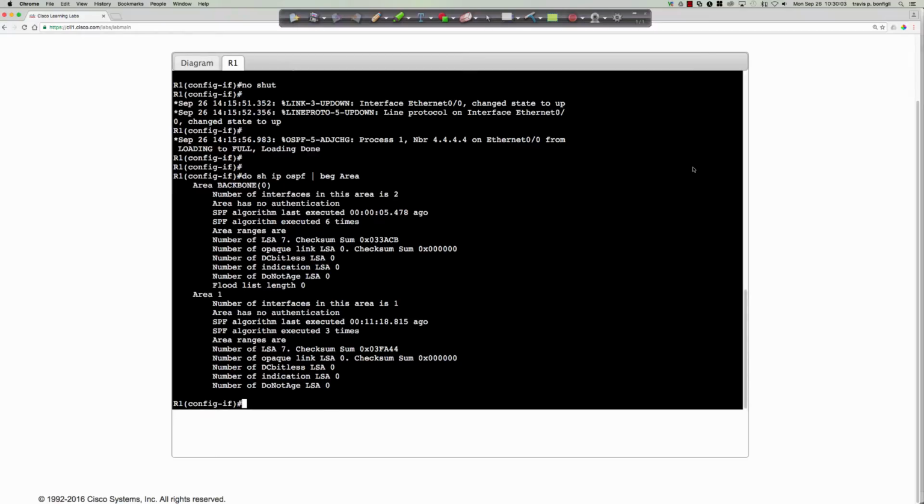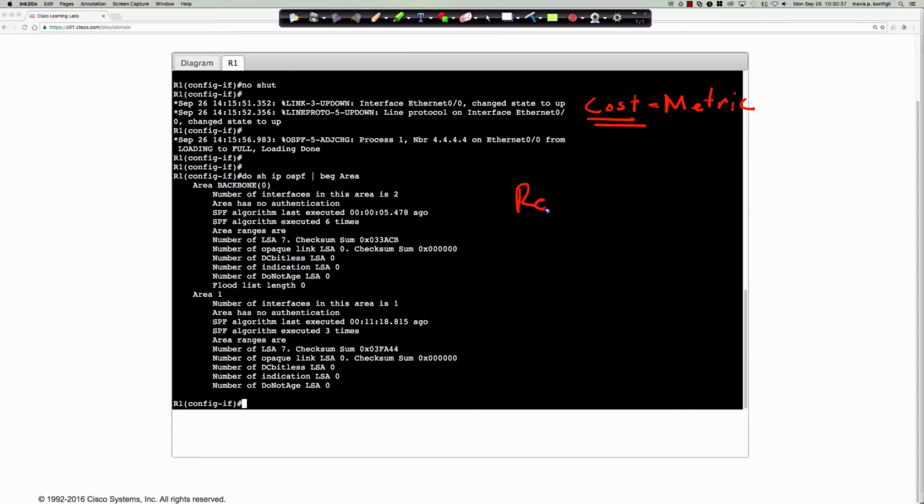And so now that we've seen that the shortest path first algorithm is going to execute, let's talk about that best path calculation that's actually being calculated when SPF is running, because it's looking for the lowest cost path. And so cost in OSPF is equal to the metric, right? So sort of synonymous terms here. So how do we calculate the cost in OSPF? Well, it's a very simple equation.